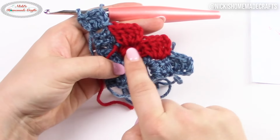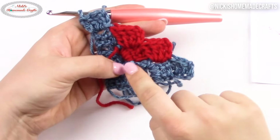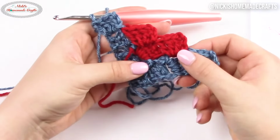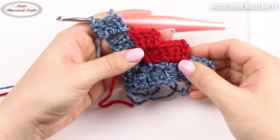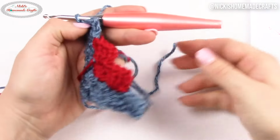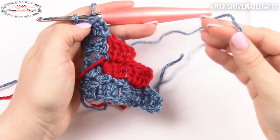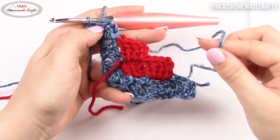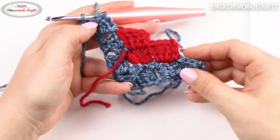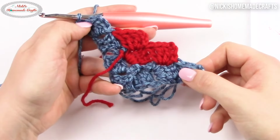Okay, so in this case, these 2 squares are touching, so I can actually carry my yarn over this direction, having less yarn to weave in, and then do my colors as needed. And then if it's very far away but still close enough that I can create a big loop, then I'll do that and then weave in my end later. So that is tip number 3. So I gave you 3 tips on how to change colors in corner to corner and have less yarn to weave in.